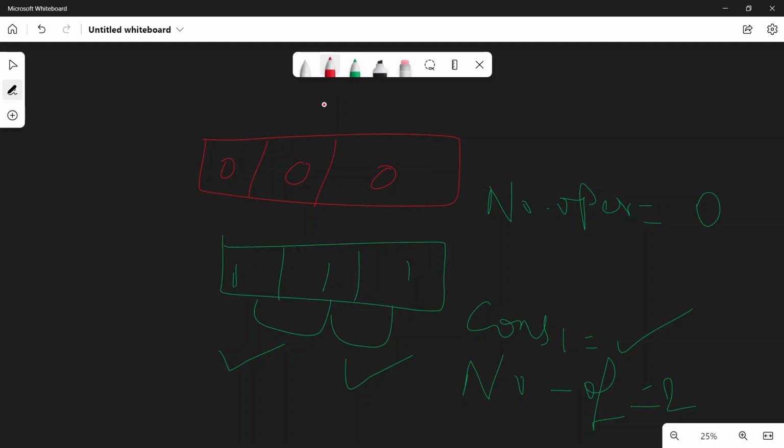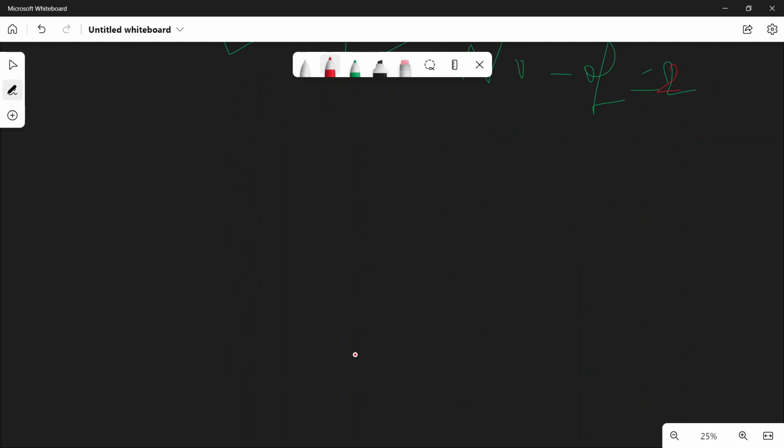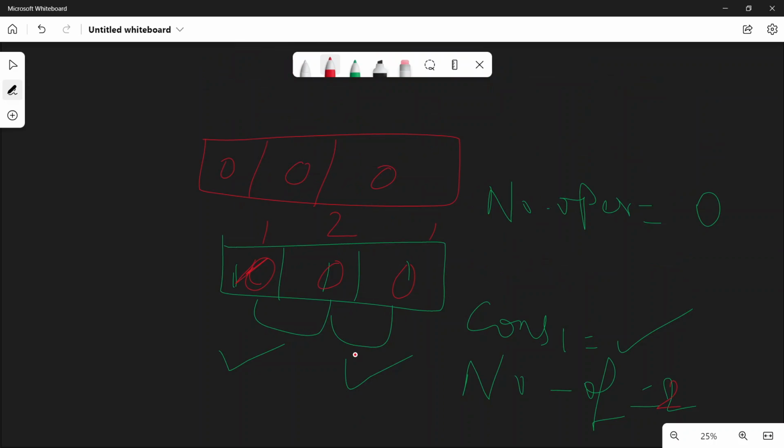First we select these elements and change them to 0 in the first step, and in the second step the remaining ones to 0. Then the number of operations is 2. So here are the three cases.